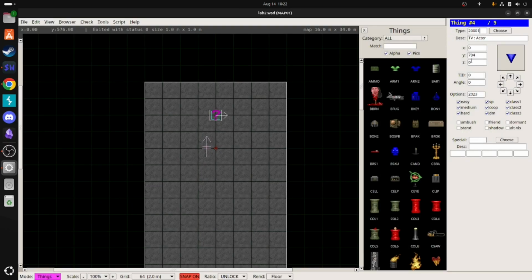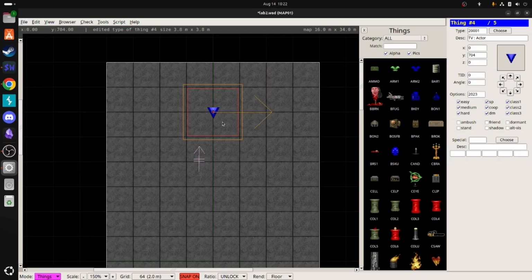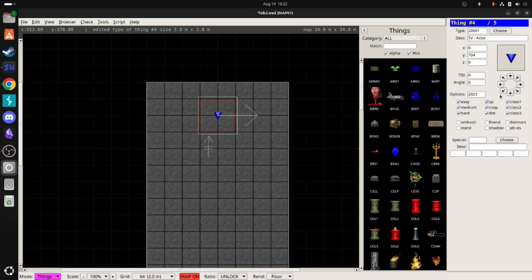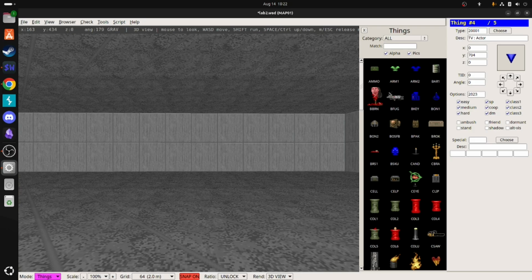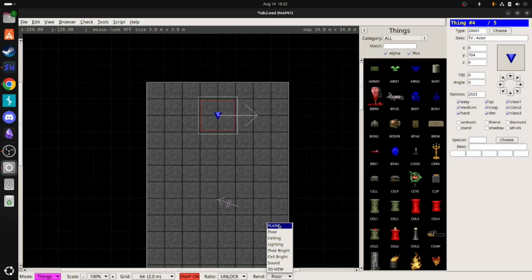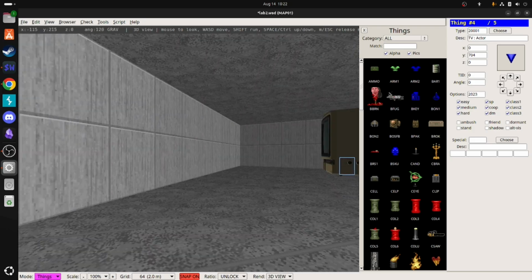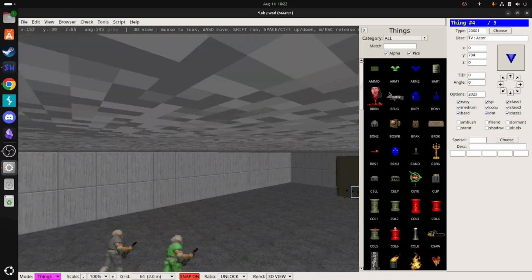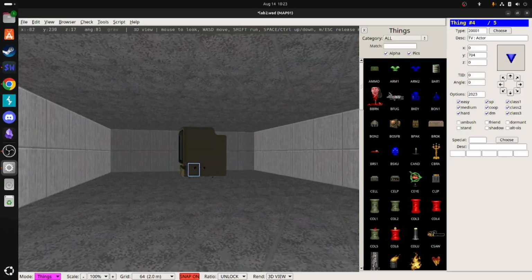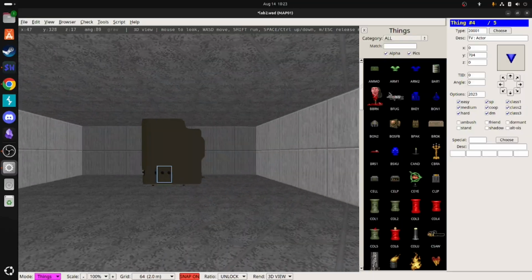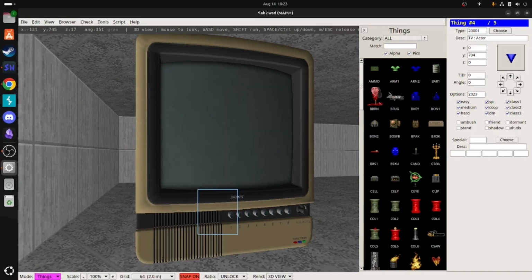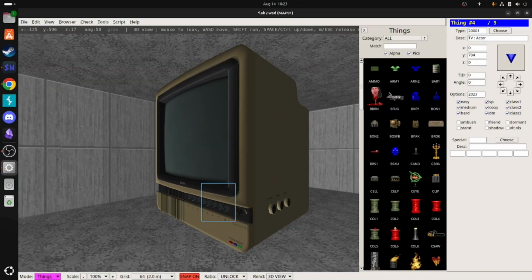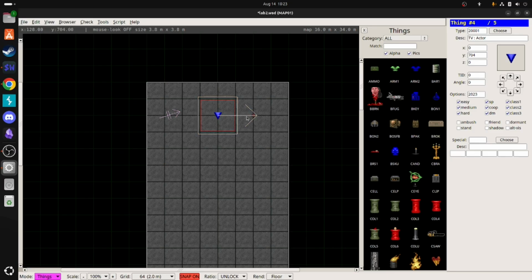So if you change it to the actual actor, you can press tab to go into 3D view, or just change it here. I've improved 3D view from original Eureka to be more WASD friendly, and you have better control over it. The actual position of the model really depends on how it was exported in Blender, for example.